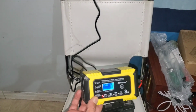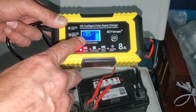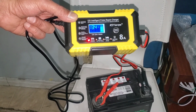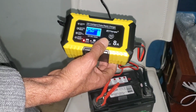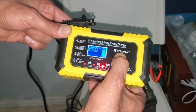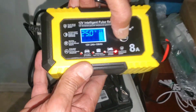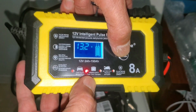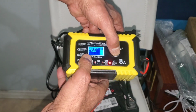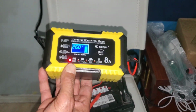Now even if you unplug it, if you unplug this, now we can see the temperature and the voltage of the battery. Plug it again. Let's do this one. Here it says mode. So you can press for car, other battery, motorcycle, or plus, wherever it's gonna be. So this is for car. Plug it in again.